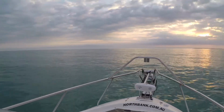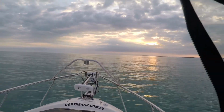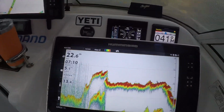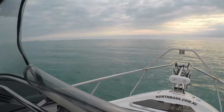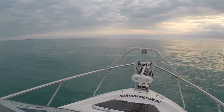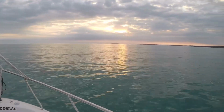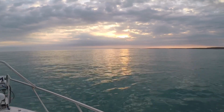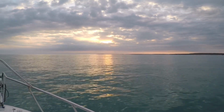But at the moment, we've got a bit of glamour weather, and I'm just hunting through a known area, and I have not marked up really anything at all. The queenies were here. You can usually see huge mobs of them on the sounder. But the weather's magnificent, and the sunrise was sensational this morning. So anyway, we'll keep searching. We're still looking for that queenie.